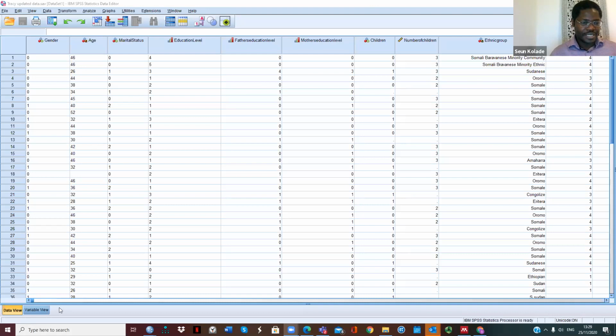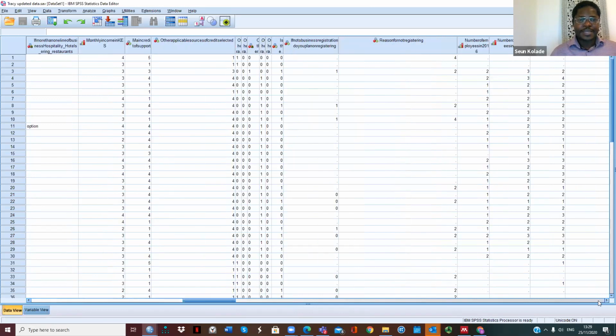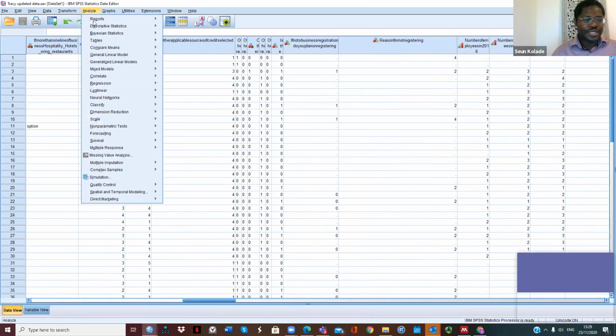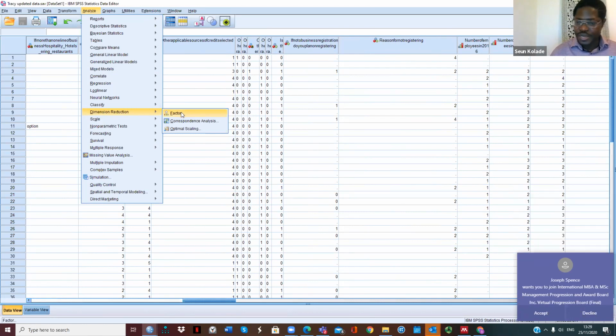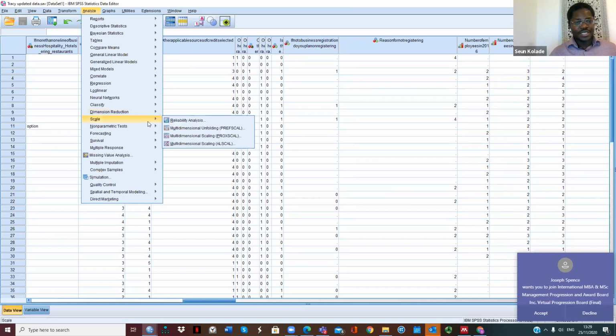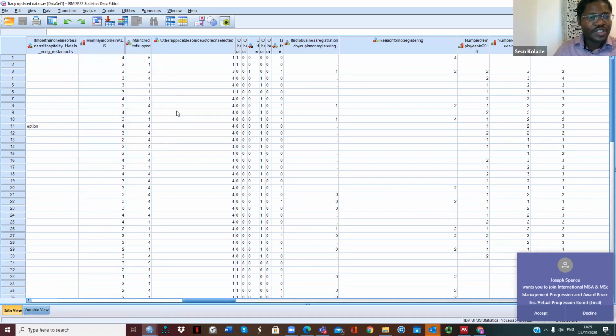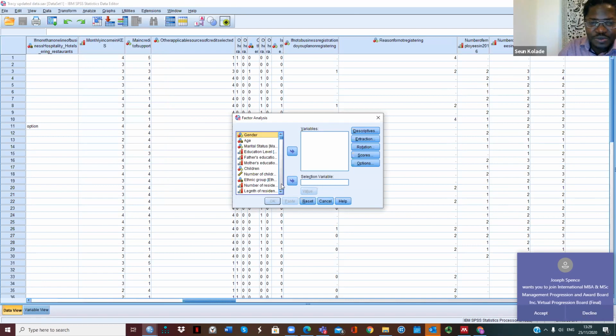So I imagine you can see, this is the same data that you have been looking at, Tracy's data. And I think with regard to exploratory factor analysis, it works by dimension reduction. Yeah, this is another call coming through now, unfortunately. I think I'll join them later. So just a quick one. I think Tracy has shown you how it works when you are running it. So this is what you do before you do the reliability analysis. But with this, I just want to quickly show something, and I hope that will be fine.